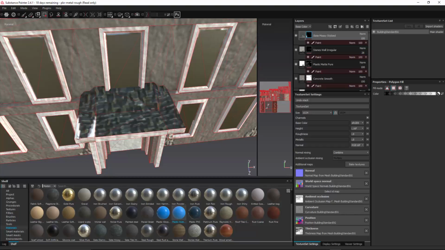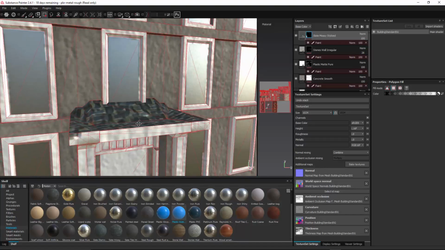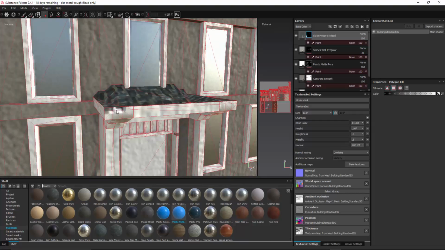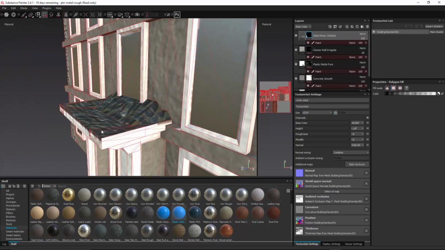And now that slate's going to show back up. Add a little more detail here, some edge detail. All right. Cool.